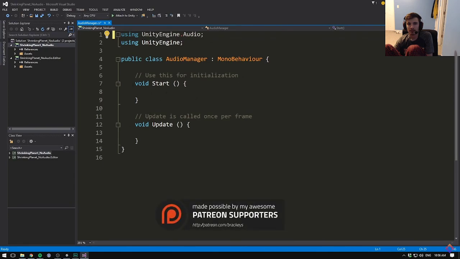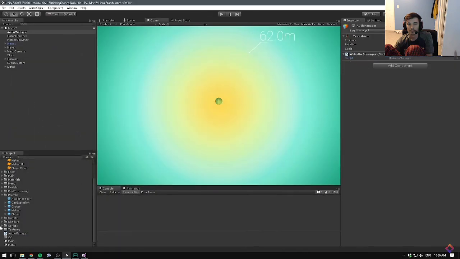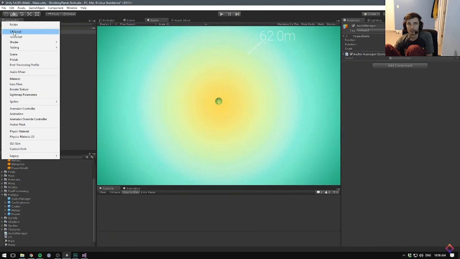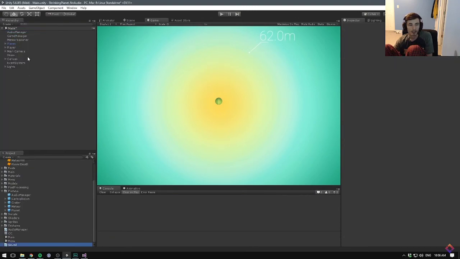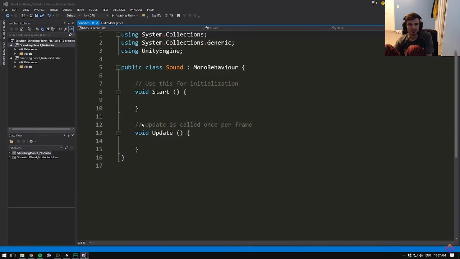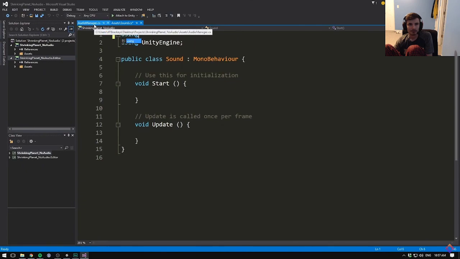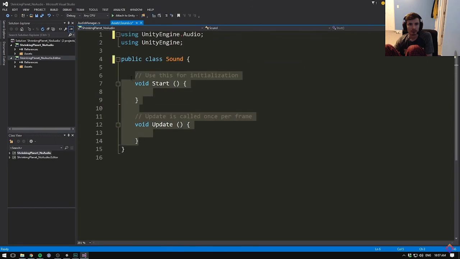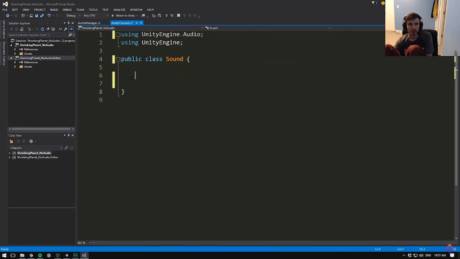So first we need a list of sounds, but we want to control what data is stored in each sound. And so let's go ahead and create a custom class called sound. To do that, we go inside of Unity, we go to the project and hit create C# script, and let's call this one sound. We're going to double click it, hit reload all, and in here we again want to be using UnityEngine.Audio. We also don't want this to derive from MonoBehaviour, and we want to delete the two methods. The first thing we want is a reference to our audio clip.